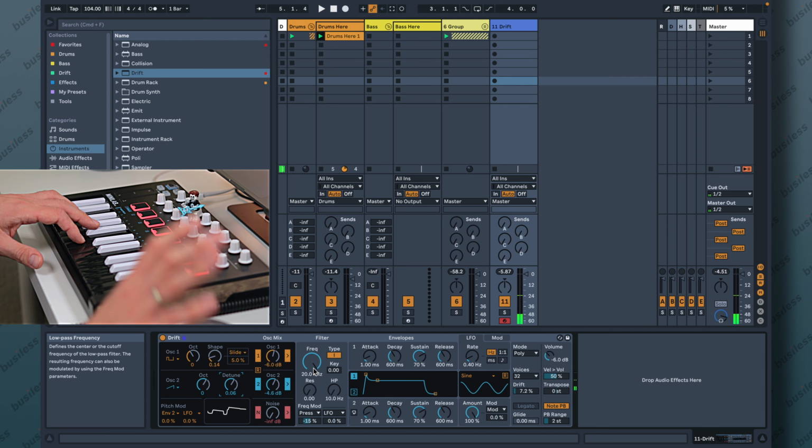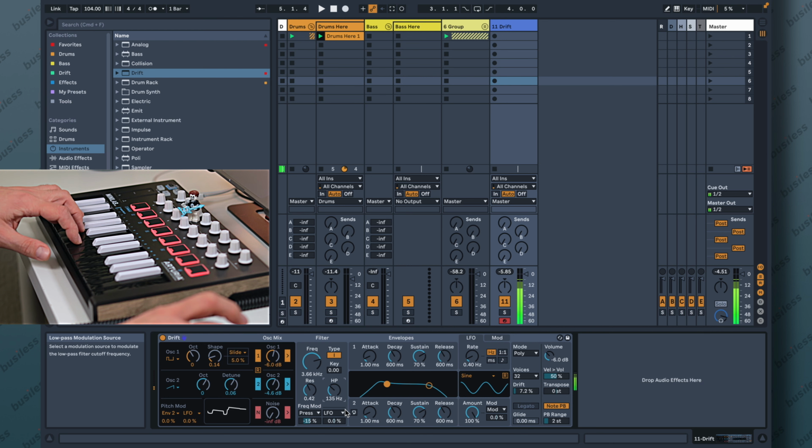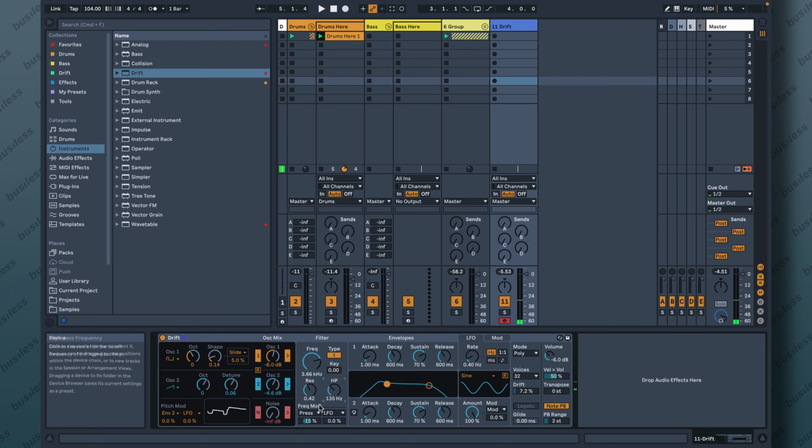Okay, perfect. Let's do something about the filter now because it's hurting my ears. So let's change it here slightly. Let's go to around 3.6 kilohertz. Perfect. Let's add a little bit of resonance, like so, that will be okay. And then let's add some of the high pass filter so we can cut down the low frequencies, as we don't need them too much. Okay, that's a big part of the job done already.